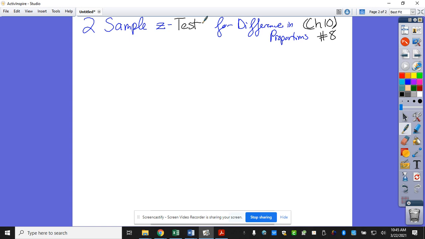Okay, so when I do this one, if I am doing a test, just a general test, like so if you have your other 4-step process sheets with you and you have one that's a test for proportions, how do we start these problems? Well, if it's a test, what do I know I have to have in state? What else? What else? Yes, population parameter, what else?